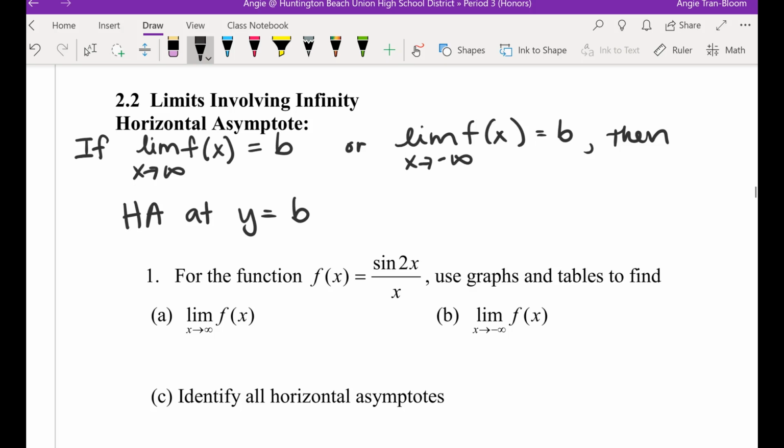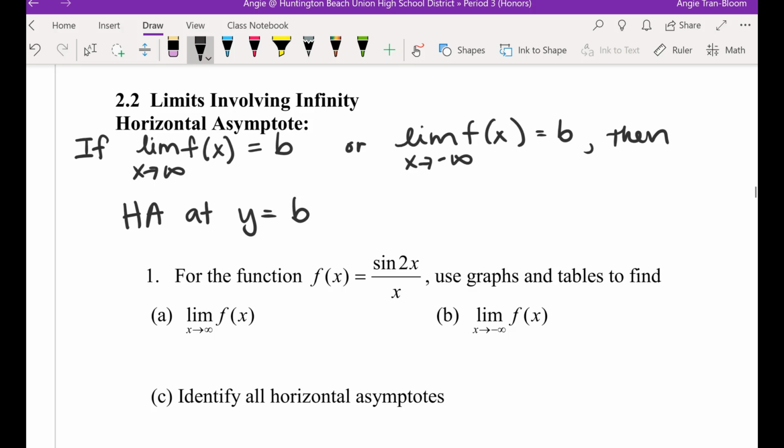All right, so for our calculus definition, you're going to have a horizontal asymptote if and only if you do the limits, either at positive infinity or negative infinity, and it comes out to be a value, like 0, like -5, like 6. Then immediately you're going to have a what? Yeah, an HA, a horizontal asymptote.